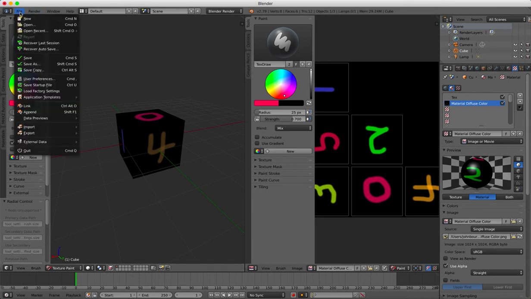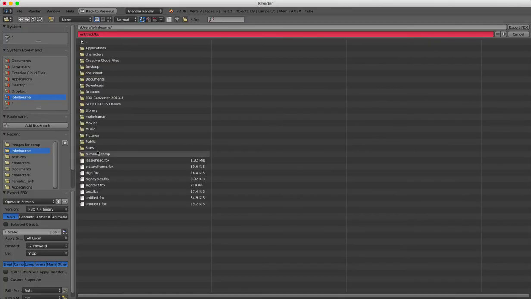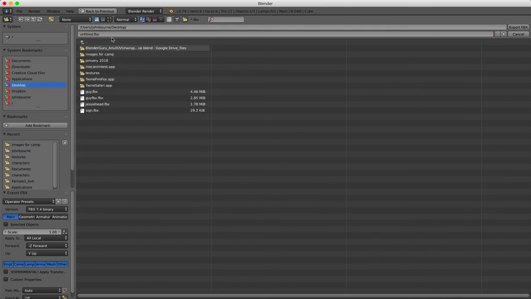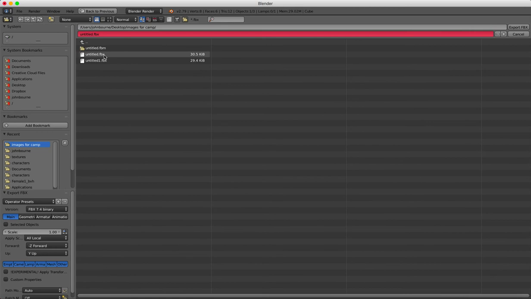If I say File, Export, then I can export it to FBX. Let me do that. And let me go back to where we were on the camp, images for camp, and put it in camp.